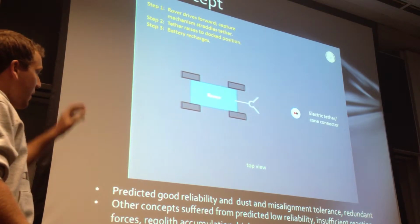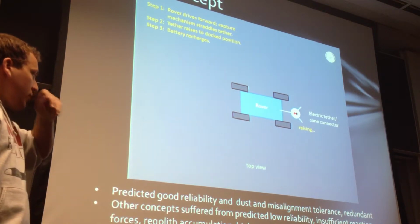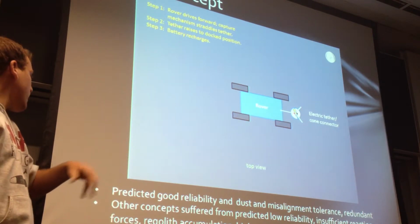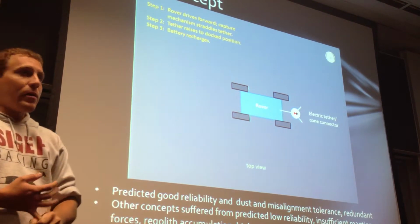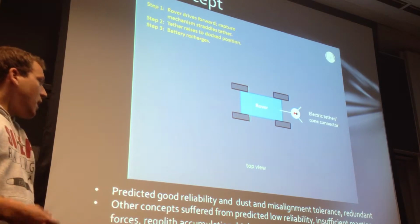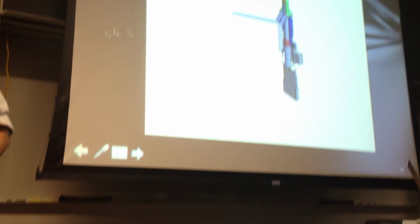What we liked about this design was that it predicted good reliability, and it was good against dust and misalignment tolerance, as well as the redundant charging system we could incorporate. Our other concepts that we thought about suffered from predicted low reliability, insufficient reaction forces, regolith accumulation, high mass, and very high complexity. And so here is the finalized design, our CAD model.